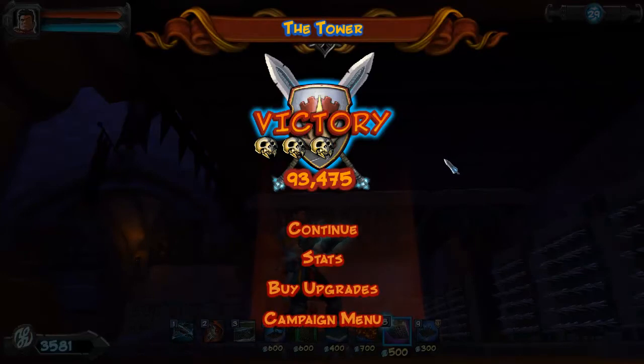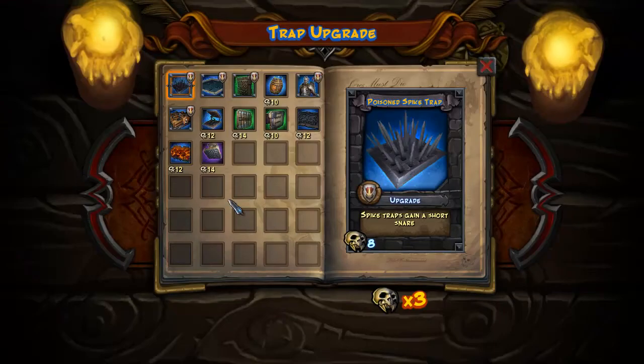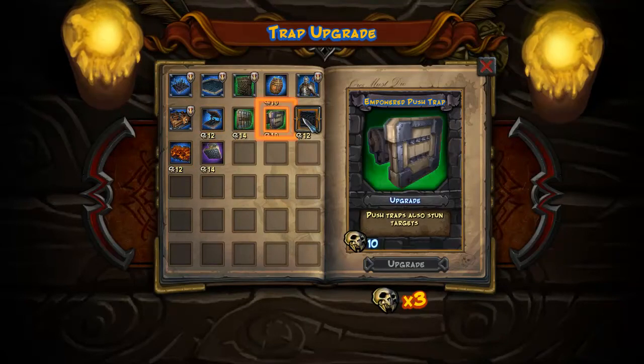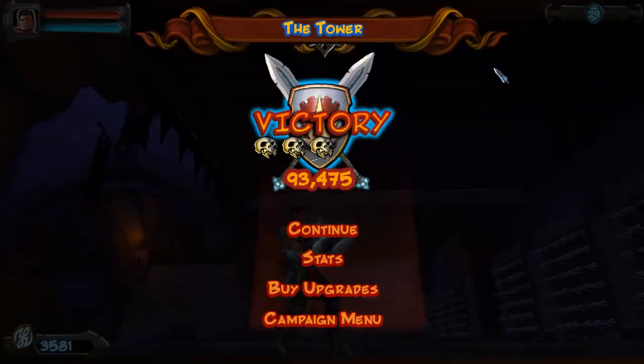Boom. So, three skulls. I'm guessing we took too long. Yep, and we got one through. Damn it! Oh well, now buy upgrades. Brimstone. Damage over time effect lasts longer. I was hoping for quicker reset, but okay. Probably get cheaper springs. We use them quite a lot, and they're quite expensive to most.